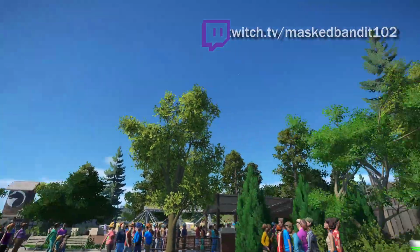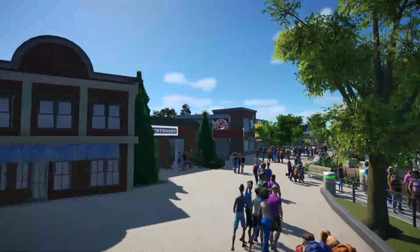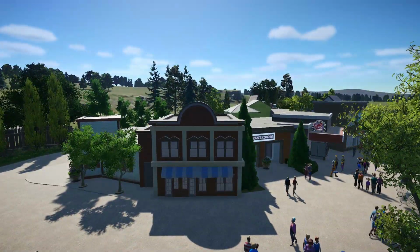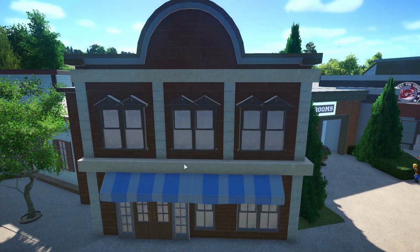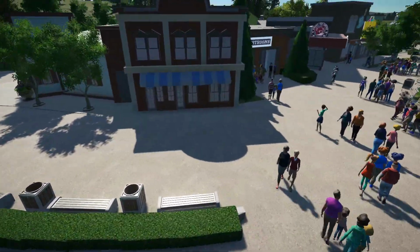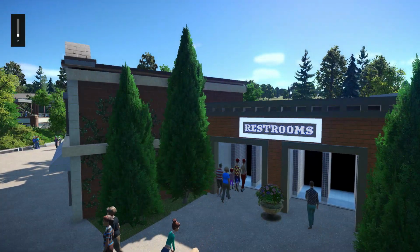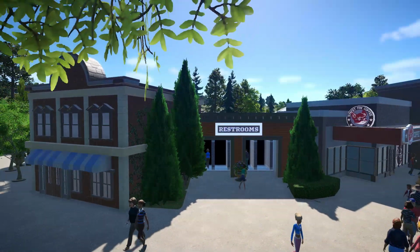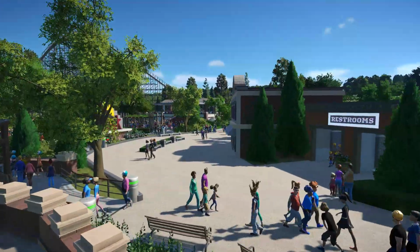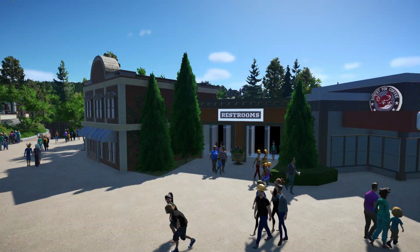So I'm just going to wander around, and the first big change is, I think it was back in episode 4 when I built this Main Street area here, this brick-inspired Main Street. I had this building here as restrooms, and it stuck out on the corner like that real bad, and I didn't like that. I got a couple really great ideas, and one of the ideas was make an alley. I didn't quite go that direction, but I did set it back a little bit and simplify it and made everything else fancier, and that really helped the issue. I think the sign still needs some tweaks, but yeah, I've moved the restrooms.